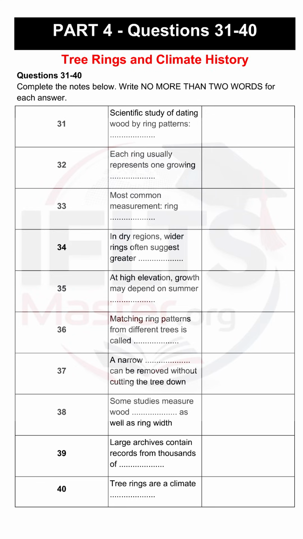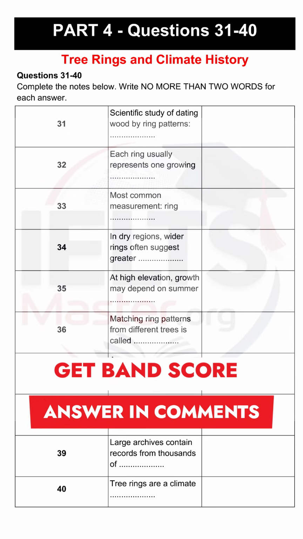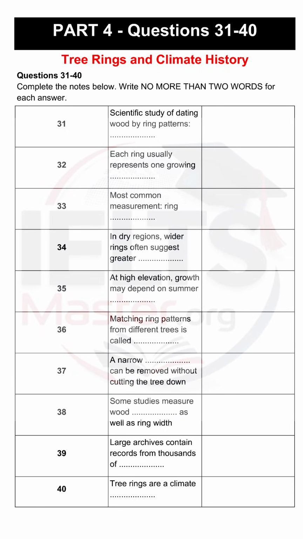In colder environments, especially near the tree line or at high elevation, growth may depend more strongly on summer temperature. If the summer is too cool, the tree produces less wood, even when water is available. A key method is cross-dating. This means matching patterns of wide and narrow rings from different trees, so that the exact calendar year of each ring can be confirmed. Cross-dating helps researchers avoid mistakes caused by missing or extra rings.